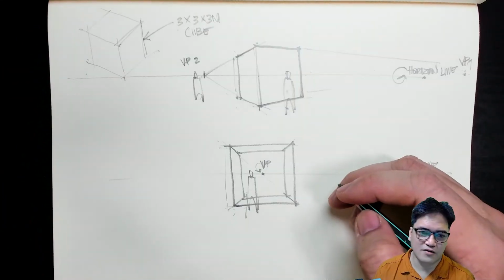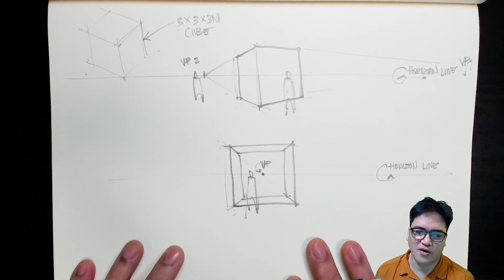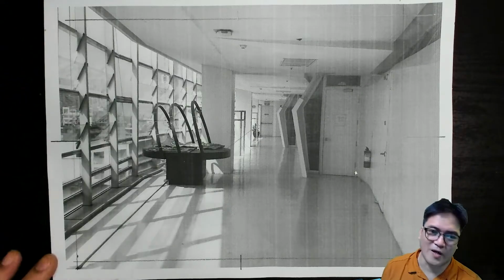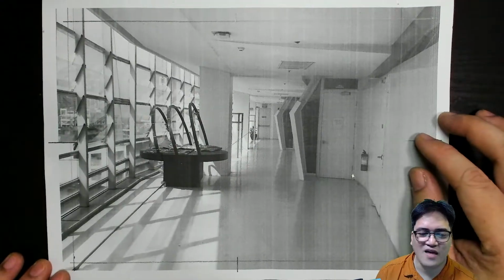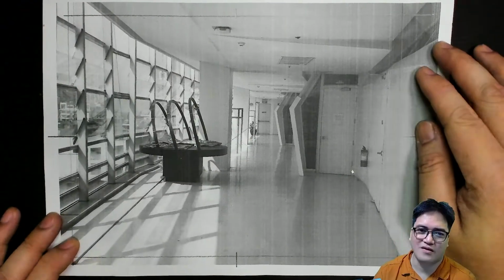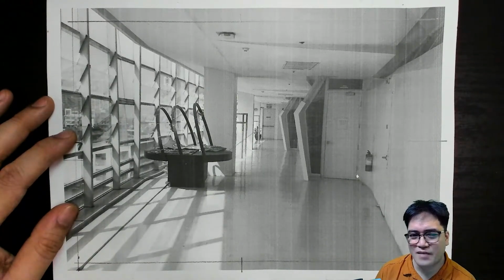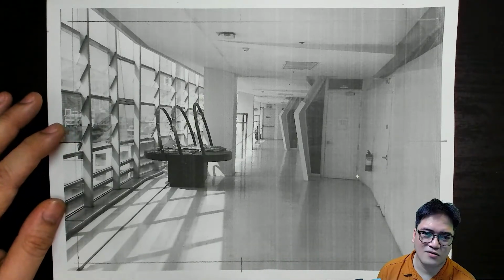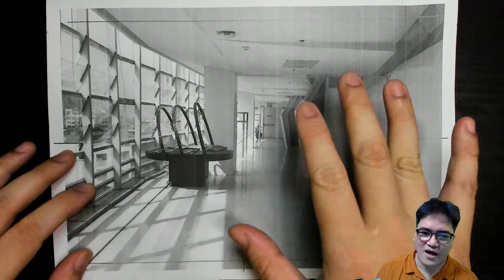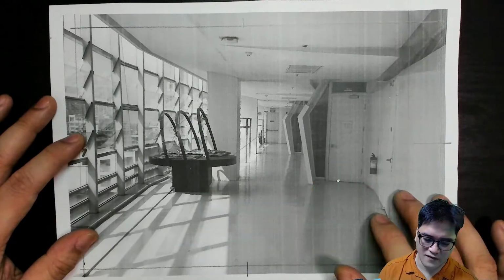Of course, there is the general type of perspective plotting, which is 3-point or multi-point perspective drawing, but we're not going to go into that since there is a pandemic going on. Most probably, the safest way of doing a study for perspective drawing with freehand would be to reference from a picture. So the goal of an exercise like this is learning how to get proportions. So I have a hallway picture reference here, and I printed it out on A4 size paper.